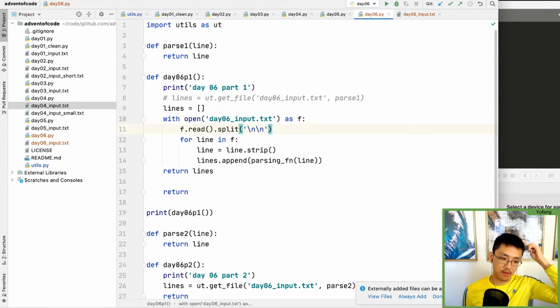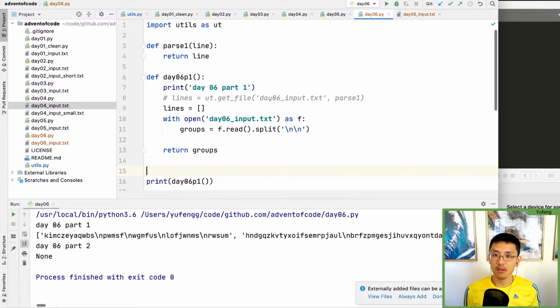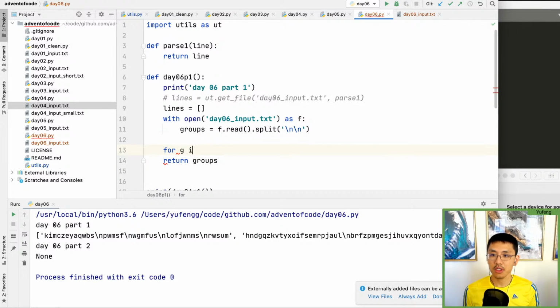then we'll have a list with each kind of section. Let's see, return. And we're gonna have line groups, or let's just say groups, and I believe that will look fine. It'll be something like this. Yep, and then we have the new lines in here. So then we can say for each group, for G in groups, we do G dot split on a single new line. So now we have a list of each of the things.